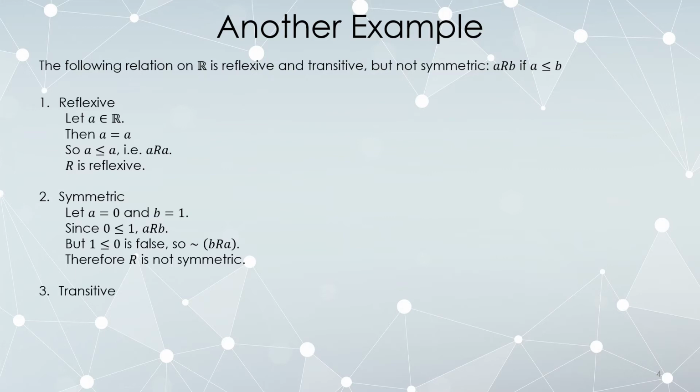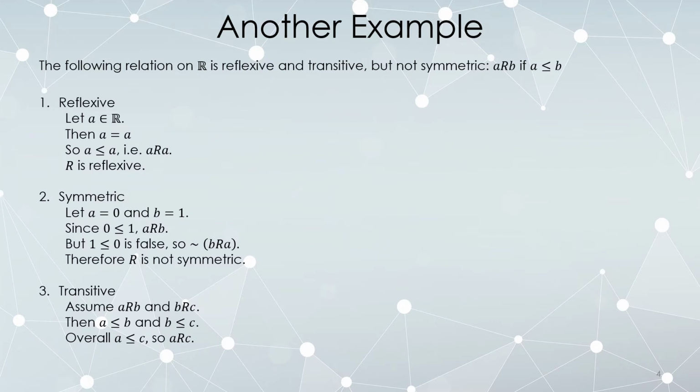Transitive, this is transitive. Remember that transitive is a conditional statement, so to prove that it is transitive, we're going to assume the hypotheses. Assume A is related to B and also B is related to C. So A is less than or equal to B, and B is less than or equal to C. Now the inequality sign has this transitive property. If A is less than or equal to B and B is less than or equal to C, well then A is less than or equal to C. So basically, because we used something we already knew to be transitive, yes, this is a transitive relation.